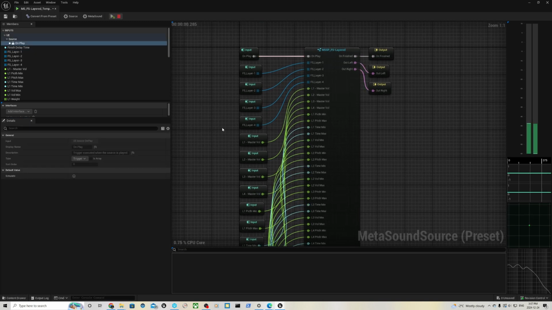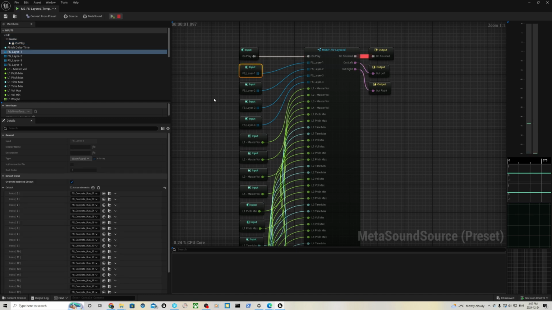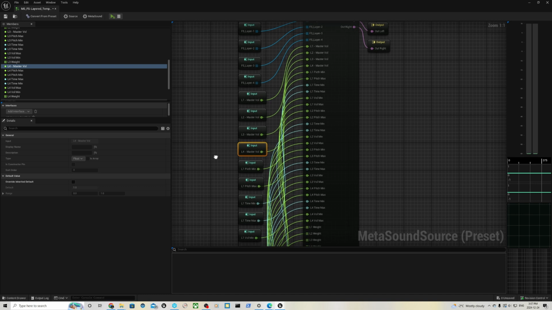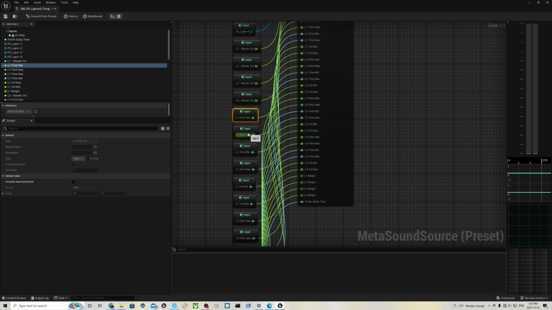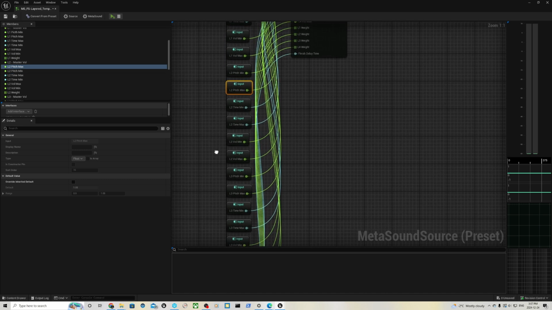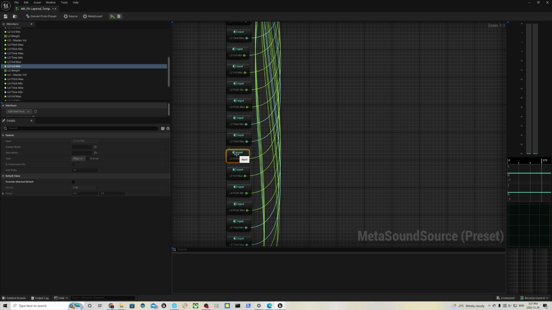So now when we hit play, we'll hear our running sounds. Now we have a master volume for each layer. We have a pitch min and max for each layer. So there's layer 1, layer 2's down there, layer 3 is over here, so on and so forth.